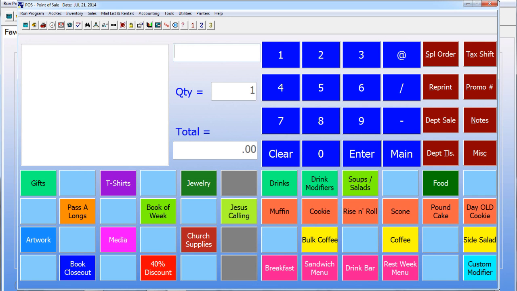Can I get a live demo to see how this would work in my store? Absolutely. It takes about 5 or 10 minutes to do a live demo. So if you want to see a live demo of that, give us a call, email us, and we can do that. Should I purchase this right now? Absolutely. Great feature. It's just been tremendous. We've had a lot of great feedback from our stores that are using this. It just makes the point of sale program so much easier to use. Very intuitive.